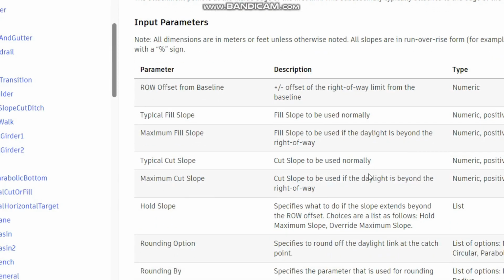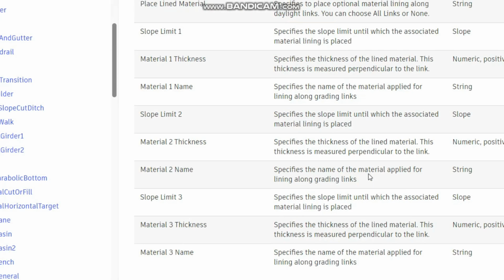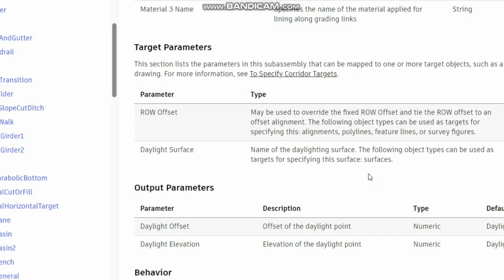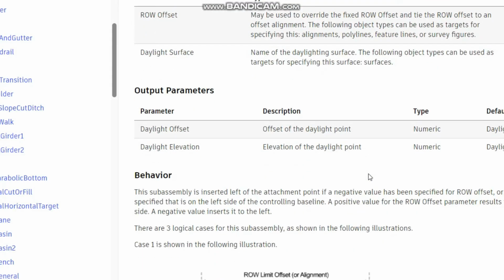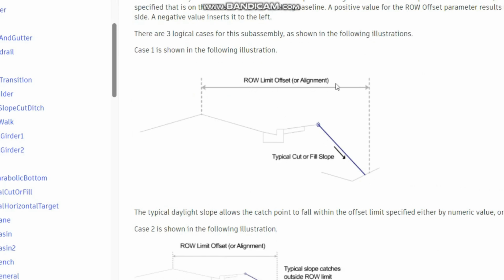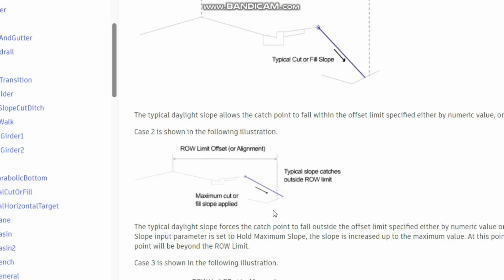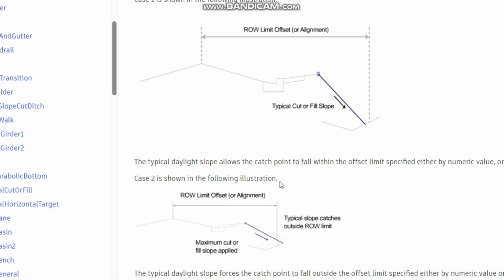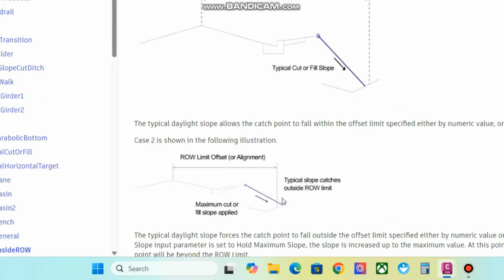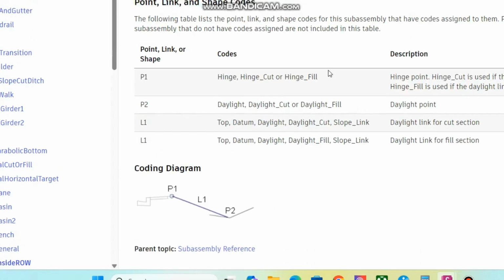If you go to help, there you can select first, second, and third. Target surface is this one, so it will go through the surface. There are many options for many target surfaces.